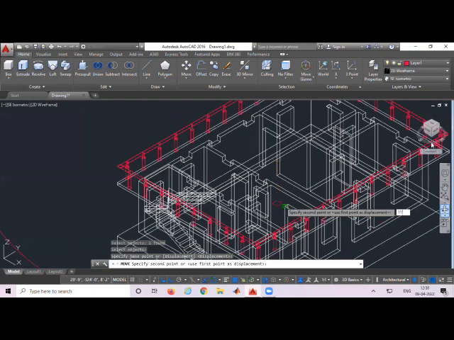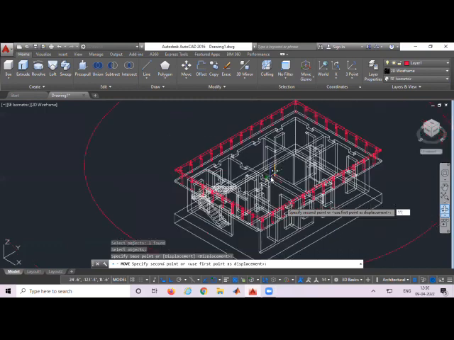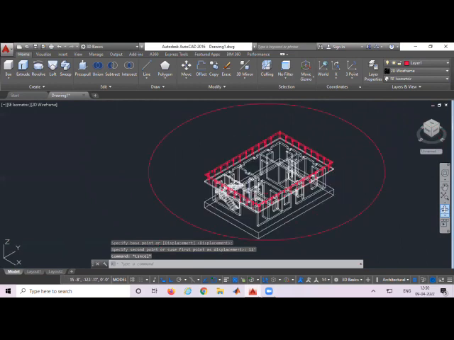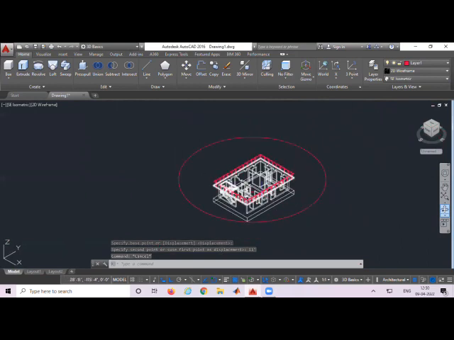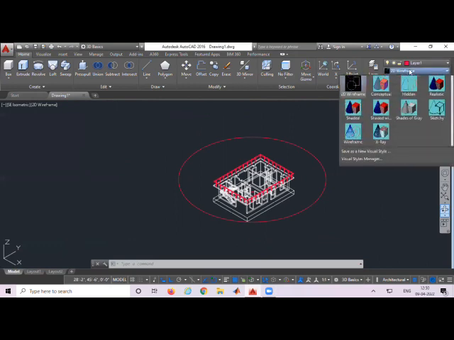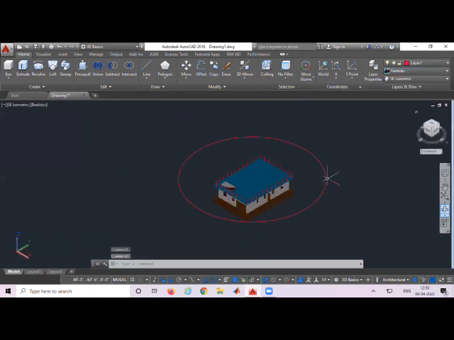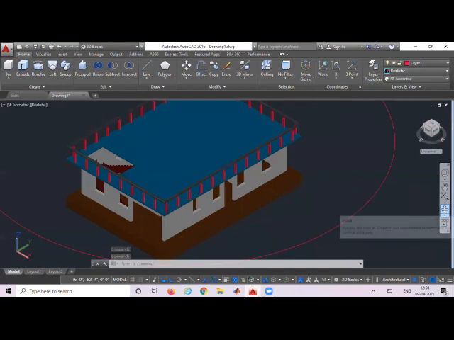So the path has been created, and the point of concentration where it is to be applied is also selected. Next thing which we have to do is enter the shades of the realistic view. So it has been converted.